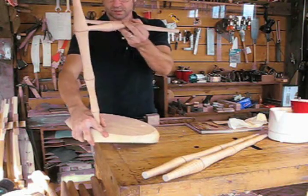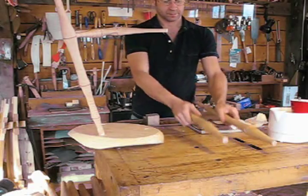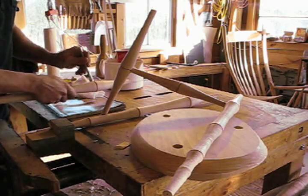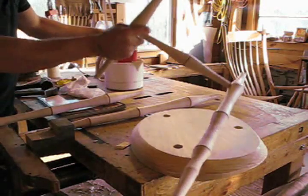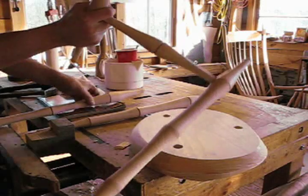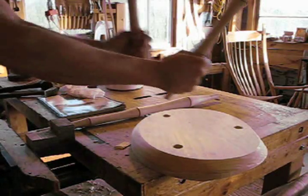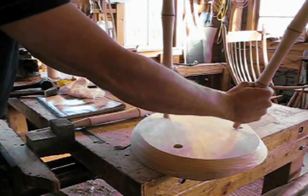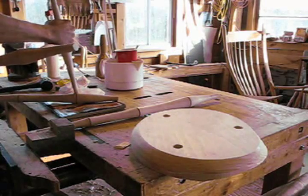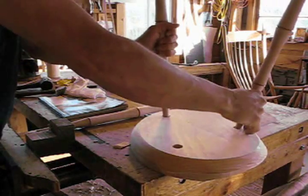The front leg is in with the stretcher assembly already attached, and now I just have to attach the two rear legs. Glue goes into the mortise first, then onto the tenon. It's important to keep order so that you know you're putting the correct leg on the correct tenon. I put it in just a little bit — maybe an eighth to a quarter of an inch, about as far as I can by hand. I spread them to make sure they're the right distance apart before driving home. The magazine keeps the surface from marring when I drive it home with the hammer, and they just drop in.